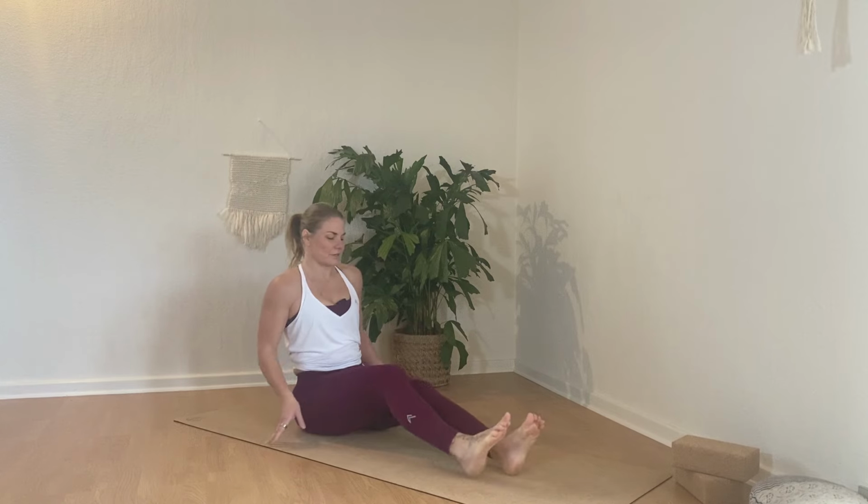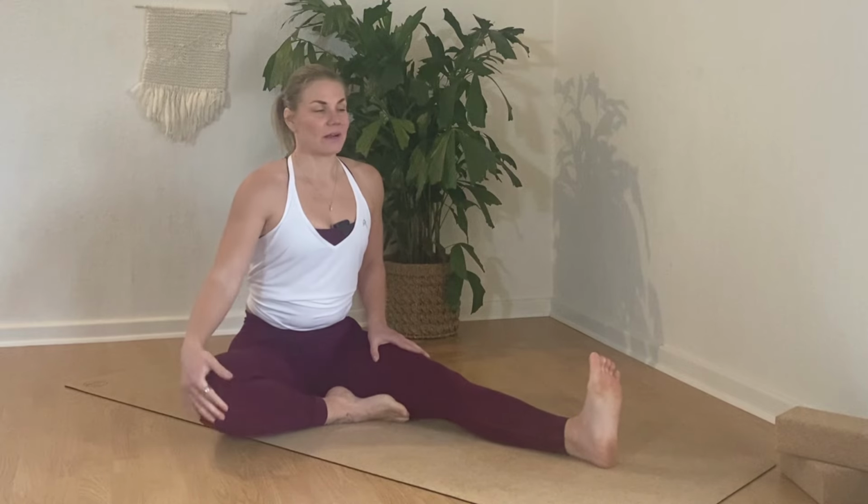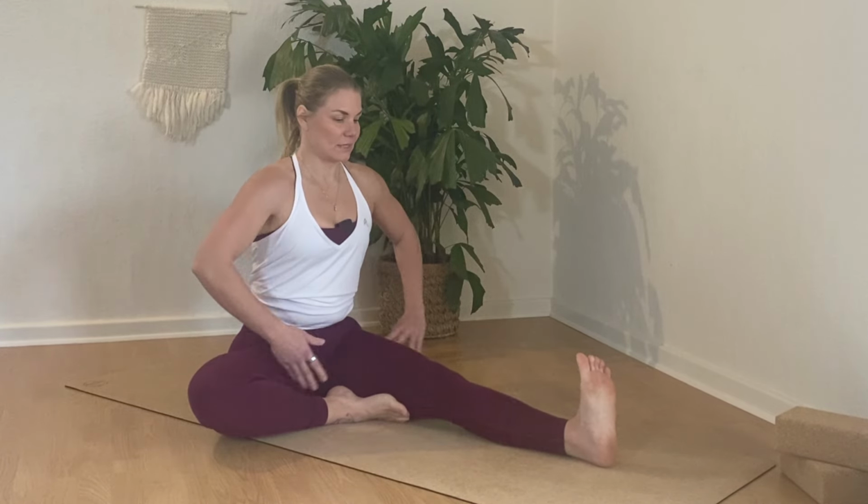Extend the legs out in front of you. We bring the right foot in towards the left thigh. The knee opens out to the side. It's all right if it's up a little bit.